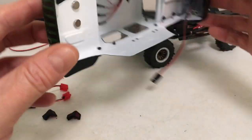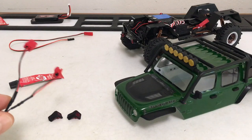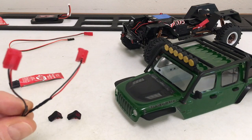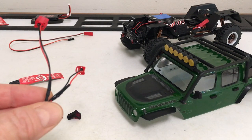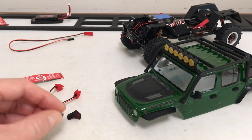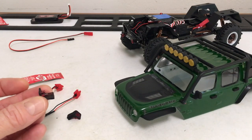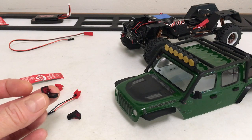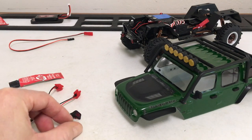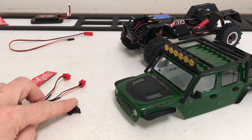The tail lights are still remaining, and looking at those, they come with some little micro screws that are down in this kind of deep shaft, so you'd have to have a very small screwdriver. You're doing this on the inside of the body, and they're supposed to screw into these little pegs, but these pegs really don't have the hole, they kind of have a dot. But this is hard plastic, so you can't really create your own hole. You'd have to drill it, or I don't know, it just doesn't make a lot of sense. Just the install seems very quirky. So I'm going to use, I think, a touch of shoe goo to get those installed.